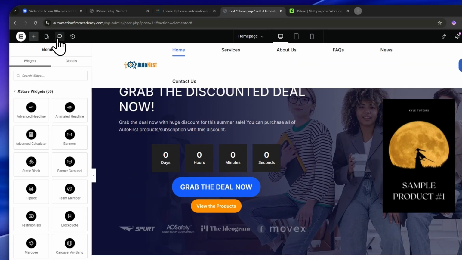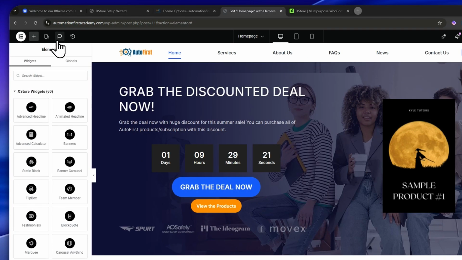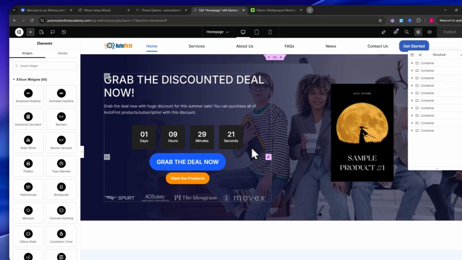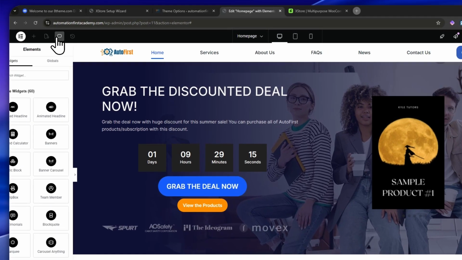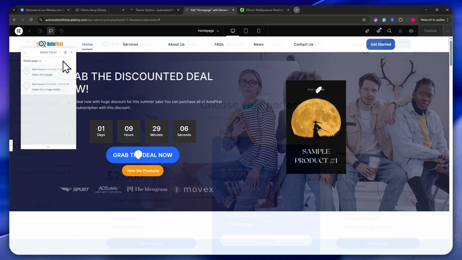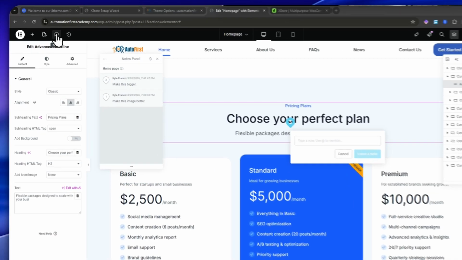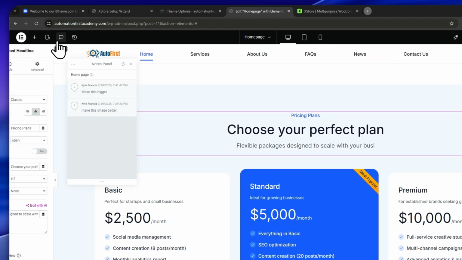So this is basically for the notes. So when you open this, you'd be able to add some notes here on the parts of the website. So I'm going to click here. And then as you can see, we now have the notes panel. And I have some comments that I have made earlier as an example, so you can see it just like this. And now if you'd want to make some notes, you want to make sure that you are in this view right here.